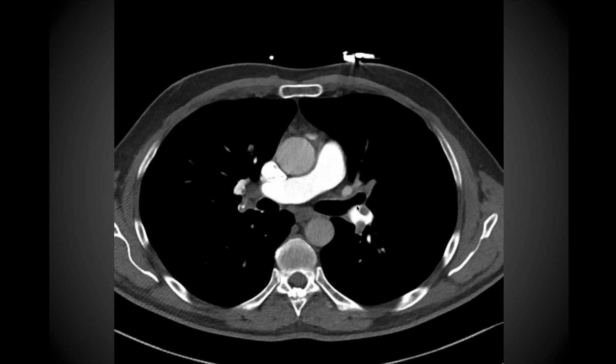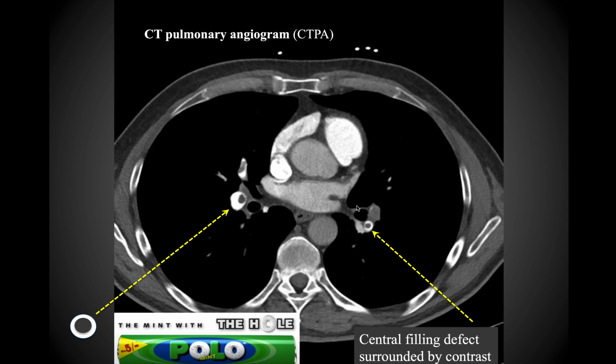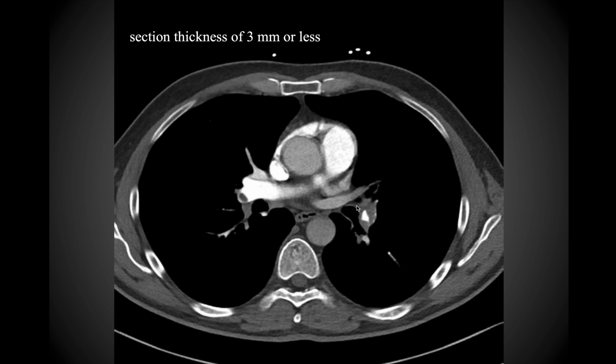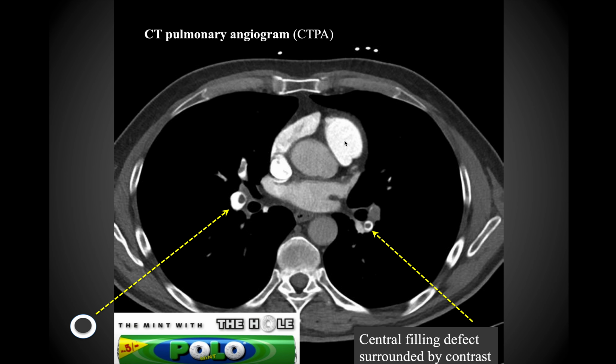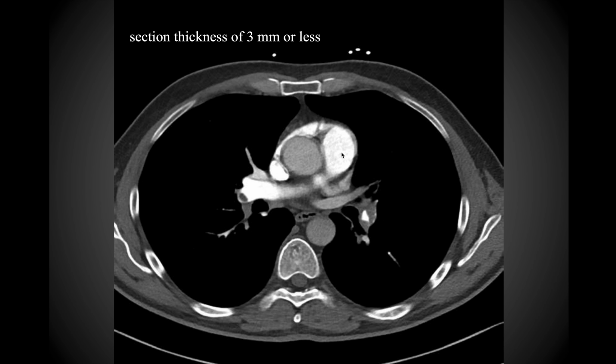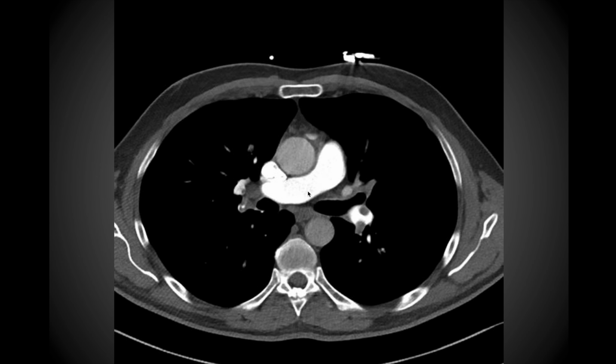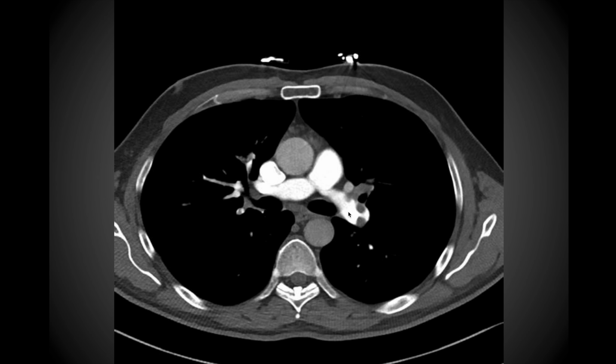So again, if I go back to the initial image, this is the most inferior image, and then we're slowly ascending superiorly. And so once again, you can see clearly this is going to be the right ventricle over here, and it's the start of the pulmonary trunk. So you can follow here, you can see the entirety of the pulmonary artery, and then right about this point is where it's going to be giving off the right, and then eventually you'll see the left right here, pulmonary artery coming off. So again, left pulmonary artery, right pulmonary artery, which remember the left pulmonary artery is higher than the right, so that's why you're seeing the left one later on, because we're moving superiorly in this image, so we're progressively getting higher and higher up in this patient.